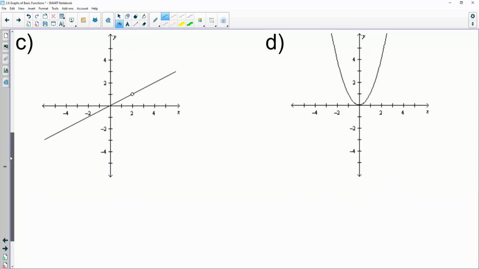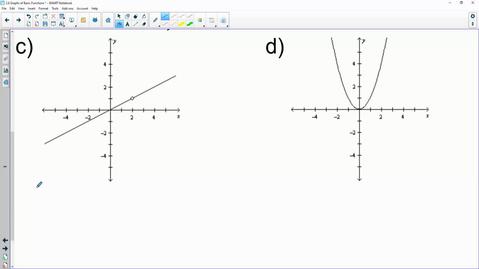Okay. C. Where is that graph continuous? You're giving me the x values, so coming from negative infinity up until the point when x is 2, and then again after 2. D, where is this one continuous? Negative infinity to positive infinity. It's continuous everywhere. Do we understand what I mean by continuous? Okay.